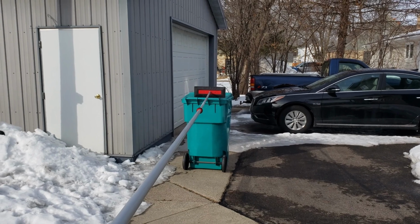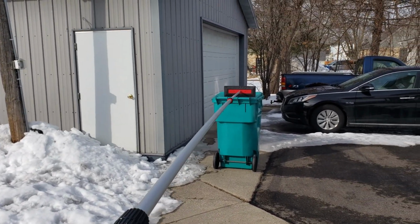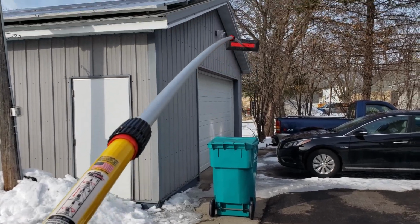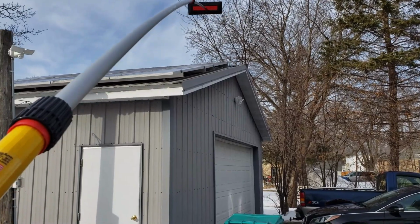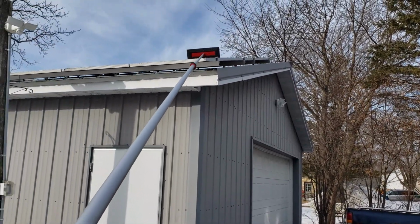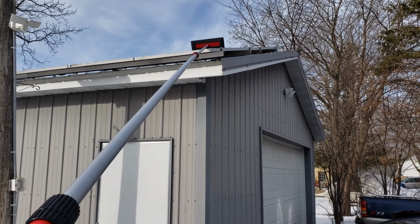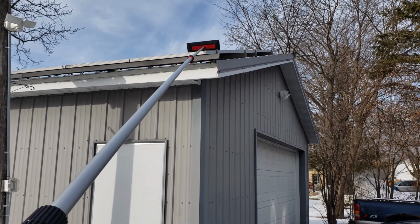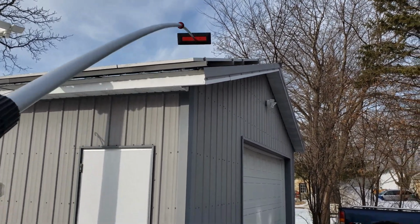And then if you're curious, fully extended, so all the way out, this has quite a lot of bend to it with just that little bit of weight at the end of the Snow Pro. But you're able to get up there pretty far. Just you got to be more careful because that bendy middle section is even more bendy and floppy, and there's a greater chance of smacking the panel face itself.